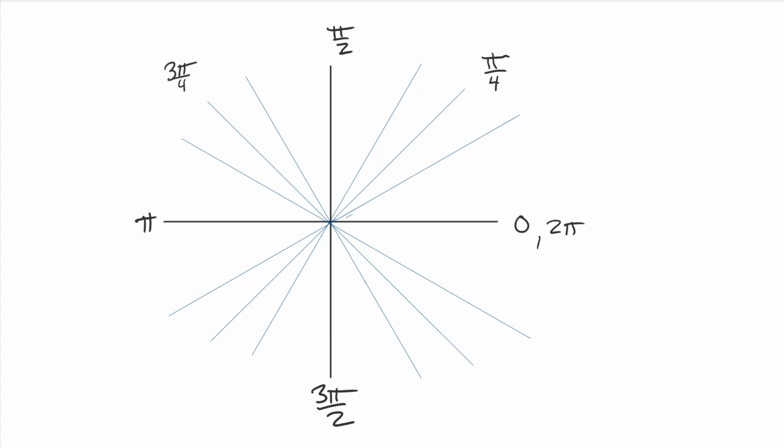You give it another pi over 4 and you're going to end up at pi. 4 pi over 4. Same thing, just making a common denominator out of our quadrantial angles. You add another one. What's 1 more than 4? Isn't that 5? 5 pi's over 4? Okay, cool. Now let's add another pi over 4 to 5 pi over 4.